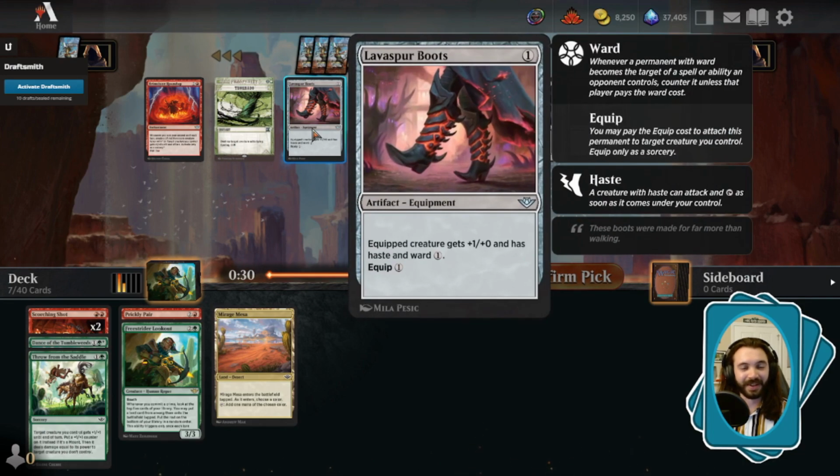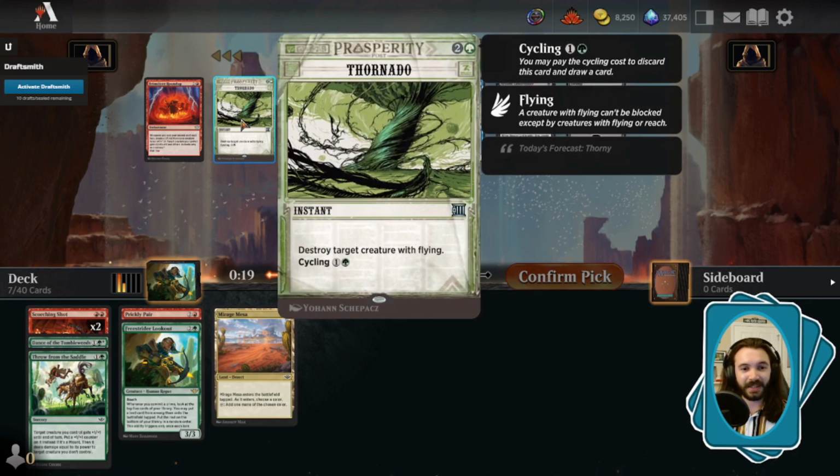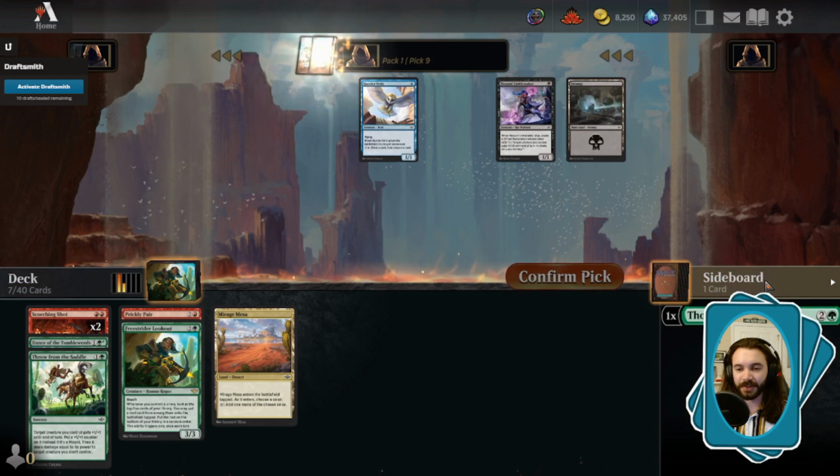Here we kind of have, oh, Lava Spur Boots to go. Wait, with Stoneforge Mystic? That's actually kind of cool. Go get low. I don't think there's any big equipment. Nothing worth putting into play. I'll take a Tornado. This is a best of 3 match, so there's a chance we want to side it in.